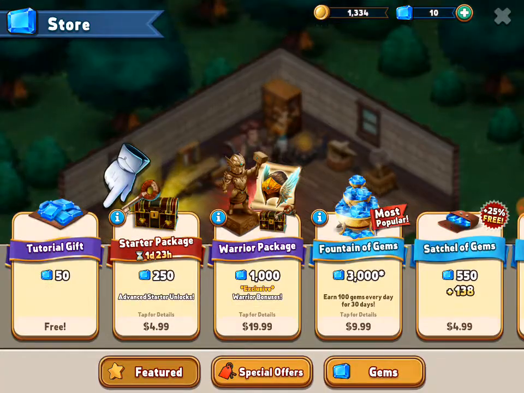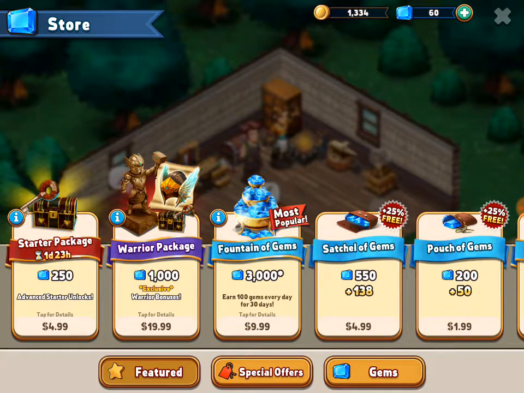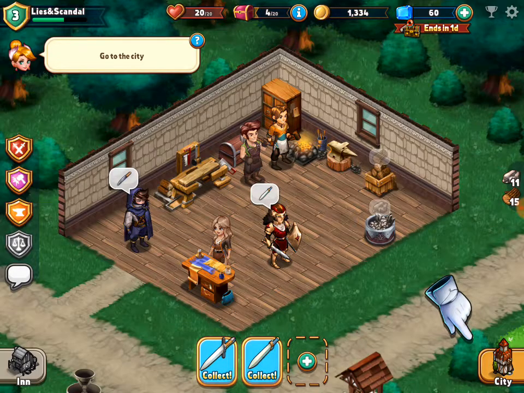And most of this is just like a shop. Do you actually fight at any point? Because I thought tutorial gift. No, you don't. I was under the impression that there is fighting in this game. I could be wrong. Come with me to the city. I'll show you around. Well, let's go to the city.